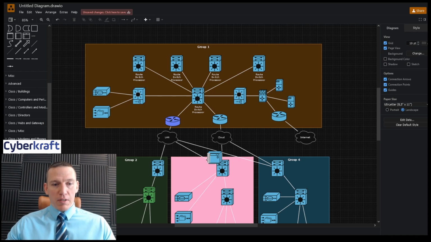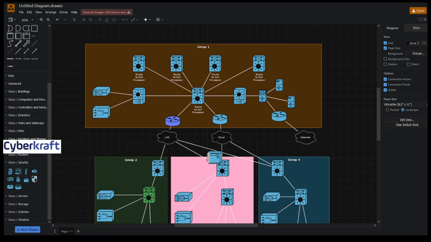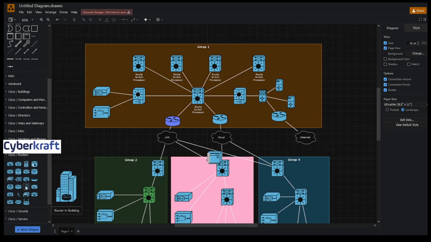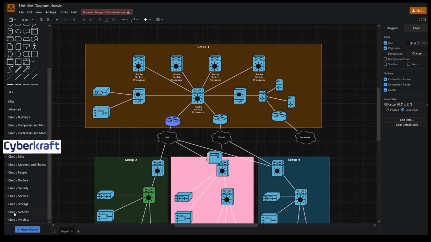If we take a look on the left side, under security, we see iOS firewall. That matches this, so we have an iOS firewall. We already found our router there, and this is a content switch, I think. Let's see. We were just looking at that.